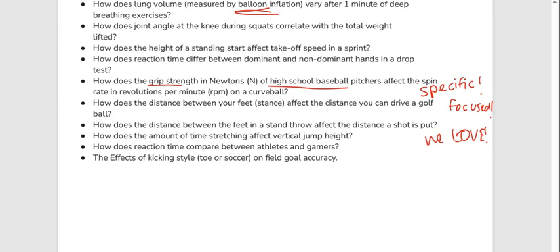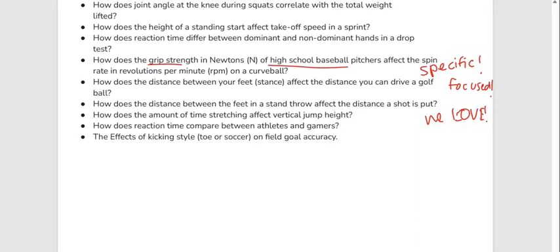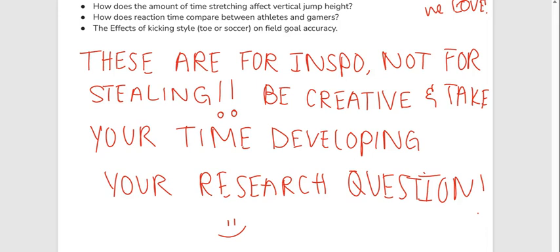Okay. You can't steal that question exactly. You cannot steal any of these questions exactly. Remember, all of y'all, all 200 and something of you from Lamar High School, have to have a different question. The quicker you propose and get your question approved, the quicker that question becomes yours, and you don't have to worry about somebody stealing the question that you wanted to do, but were too lazy to actually put it down on the proposal paper and send it to us. Be creative, be unique, write your own question.